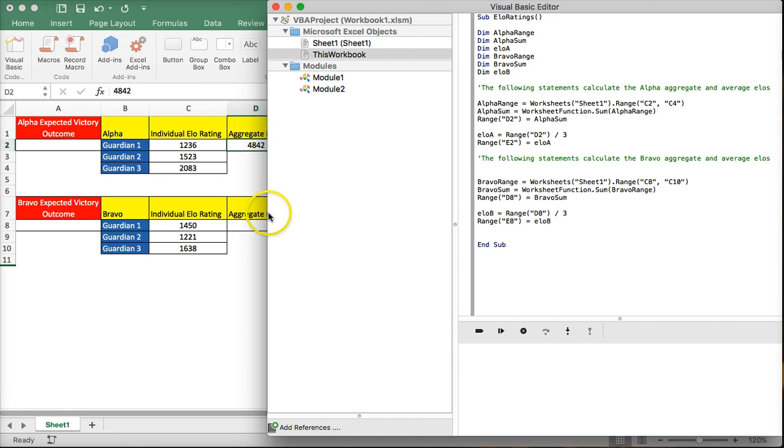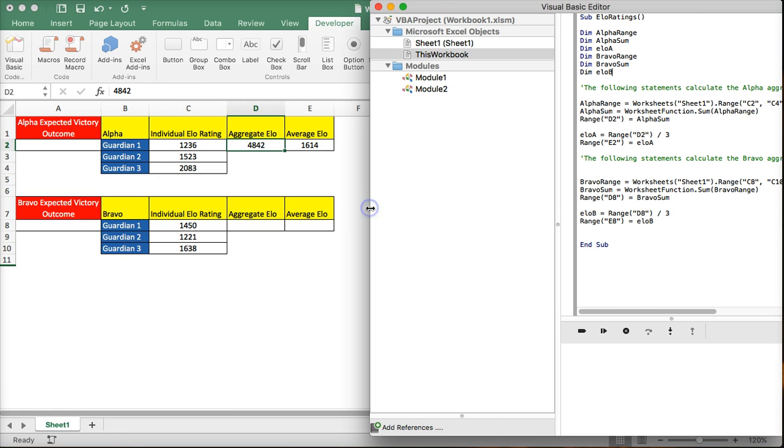And let's go ahead and run the program. And now we have the aggregate ELO for the Bravo team, and what we have here is a decimal.